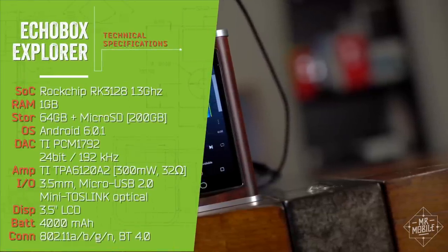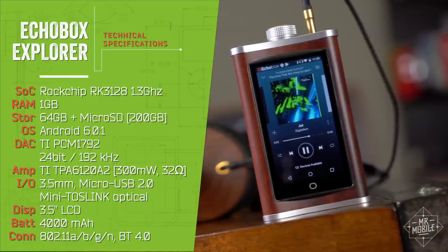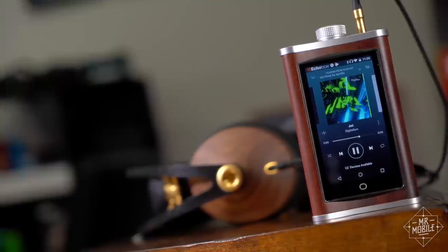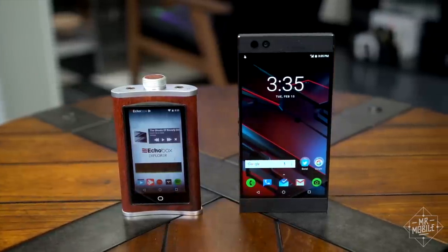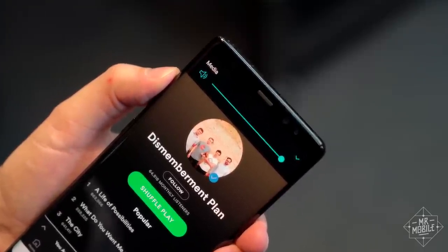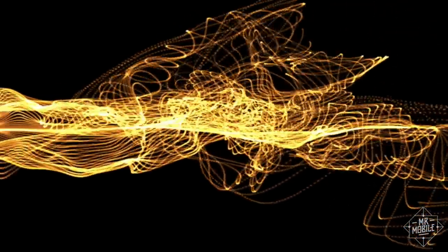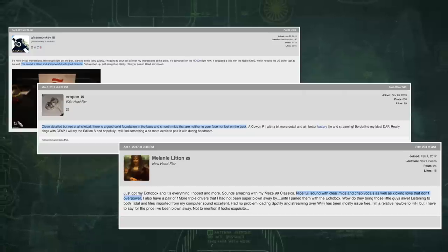While there's a lot that goes into making great sound, the DAC is a huge part of it. Based on what I've read, this PCM 1792 is highly regarded. I don't quite have the ears to keep up with true acoustic enthusiasts, but I can tell the difference between the Explorer and a high-end smartphone. When you're listening to a song on something like the Galaxy Note 8 and you max out the volume, the audio flattens out into a kind of uniform plane. On the Explorer, the music has much more dimension — it's brighter, there's more separation between the instruments and the vocals. On audio forums, I see Explorer owners describing its sound as detailed and clean, and just a touch warm, and I'd say that's accurate.